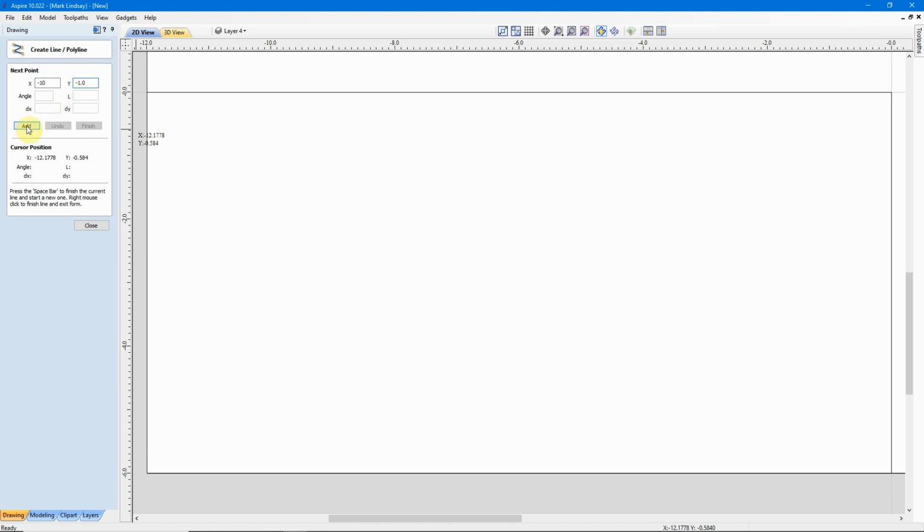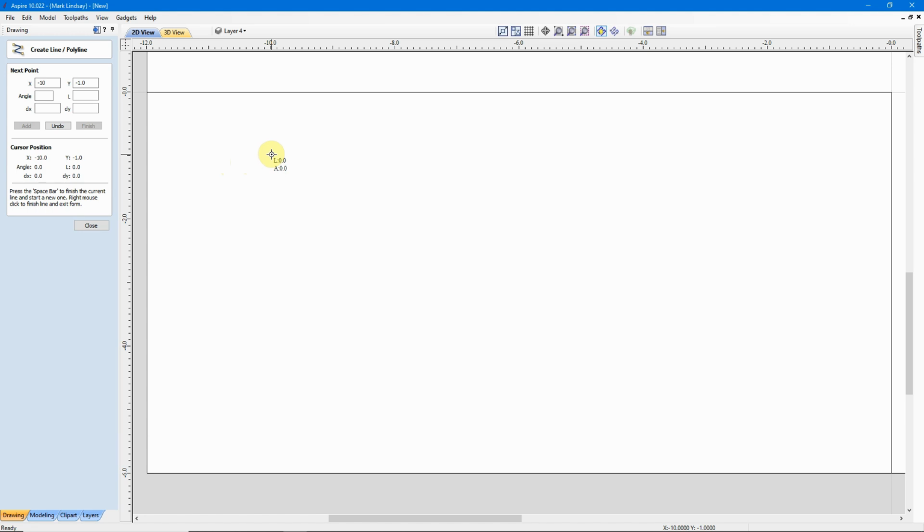Then we'll come down here and click Add. Now it doesn't look like anything has happened because it's taking my current cursor position, and my cursor's over here off of the material. But if we bring the cursor back out here, we can see now we have a line anchored at that position, X negative 10, Y negative 1. I'm looking down here.